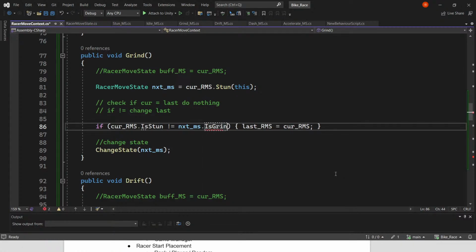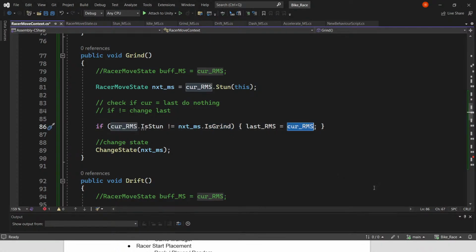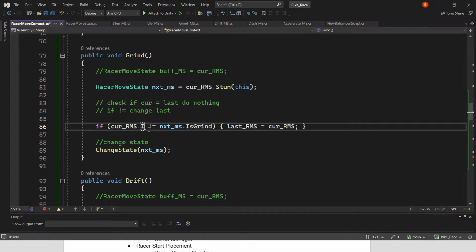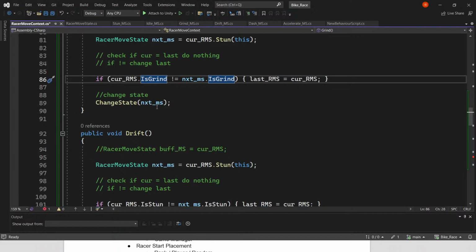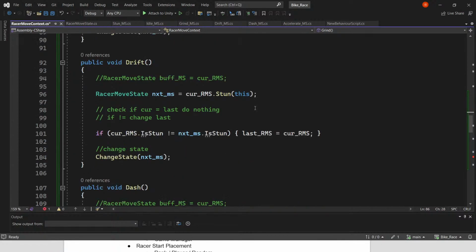GRIN is grinds. Next to this, and then on to the next one, which is tab to complete, not idle. We need isDrift.